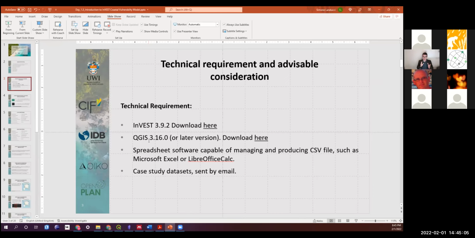And I just want to check if we have managed to download and install the software, and download the data sets. We have prepared a number of data sets, which will be the input data. The InVEST model itself is relatively simple to run, as most of these models are. What takes time is the pre-processing of the different data.